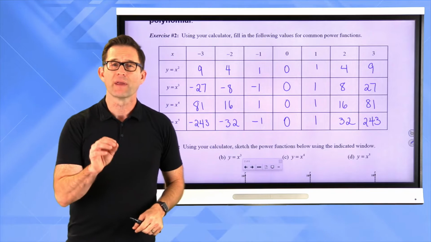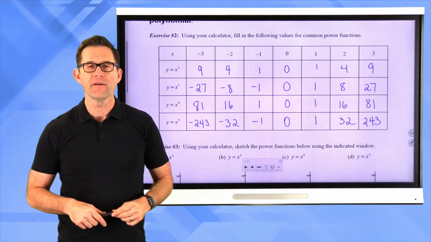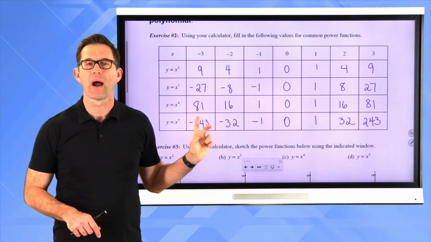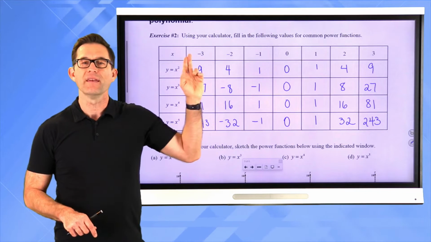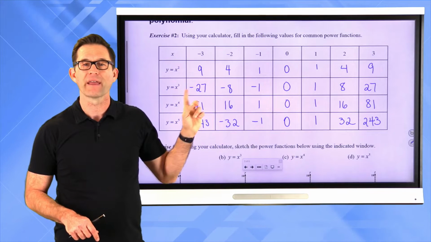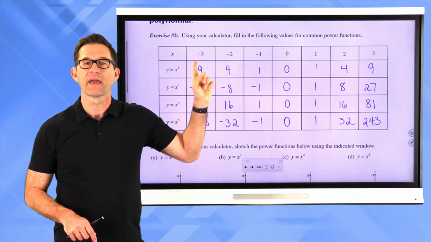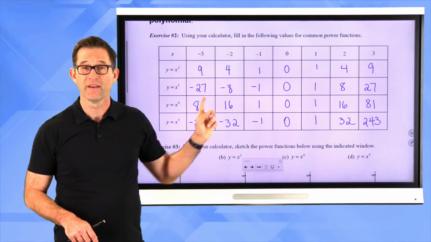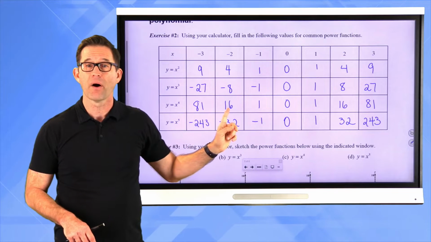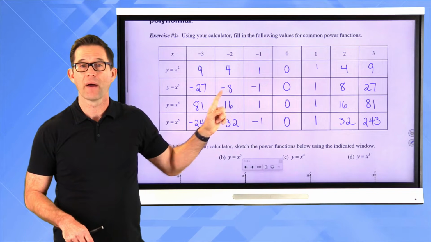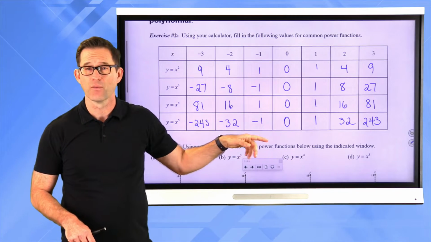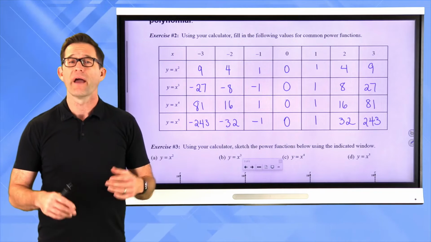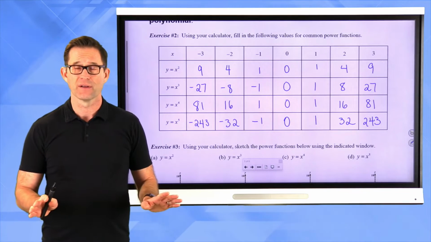One thing that's important for you to get good at is the idea that if I've got a power function with an odd power, and these are just simple power functions, then when I take a negative and raise it to an odd power, I get a negative result. And when I take a negative and raise it to an even power, I get a positive result. So -2 to an even power, positive result. -2 to an odd power, negative result. Same thing with -1. Of course, when I have positive numbers and I raise them to any real number power, I always get a positive result, regardless.